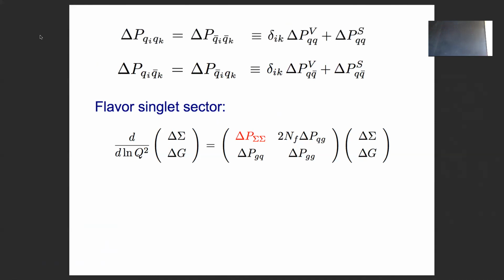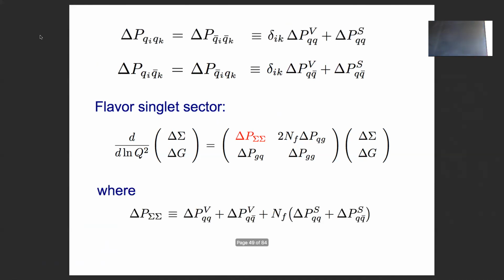It has splitting functions PQG, PGQ, and PGG. And the one that appears in the upper left, which connects the sigmas, is in fact related, of course, to these splitting functions. And if you work out the algebra, which is very simple, you find that the splitting function P sigma sigma is just the sum of these two valence pieces plus an F times the sum of these two C pieces, okay? That's just when you write down the evolution. It's not very, very difficult. There's a lot of structure also in the flavor non-singlet sector. If I have time, I'll come back to that at the very end of my talk for a few minutes only. Okay, so now that's what we have.